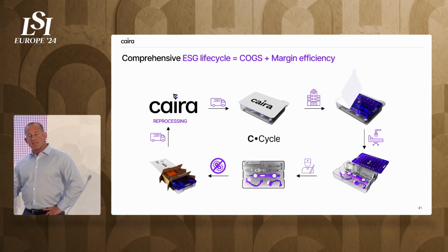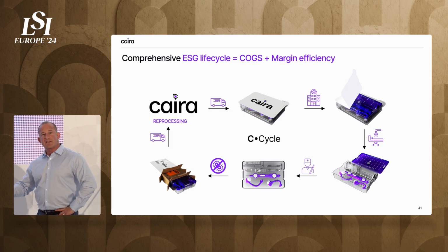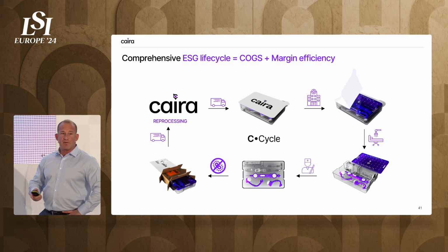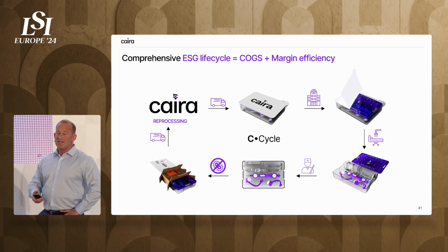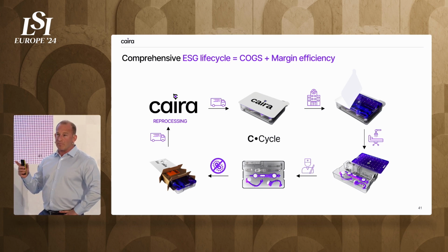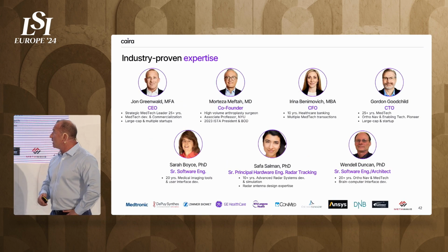So the electronics inside the beacons remain sterile throughout the procedure. So it's a matter of opening those beacons, taking out the electronics and reprocessing, putting them through a QA cycle and back into the manufacturing cycle. The objective here is to reduce our COGS. If we can get 10 turns out of a beacon, we've reduced our COGS dramatically. This helps us overcome another barrier and push the cost envelope to get technology into more frequent use.